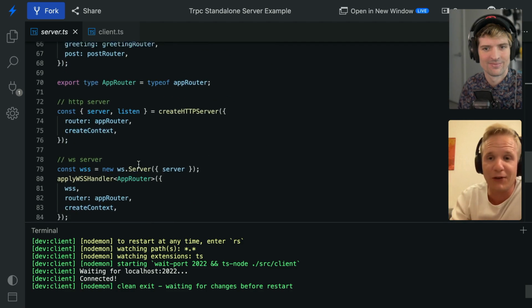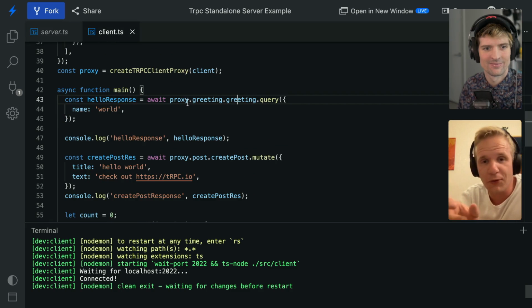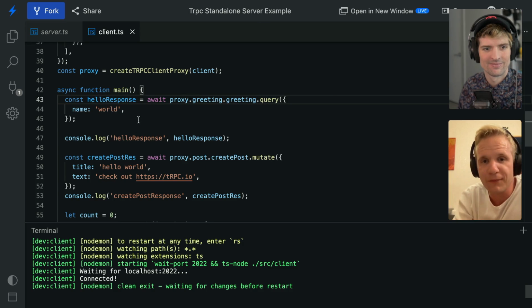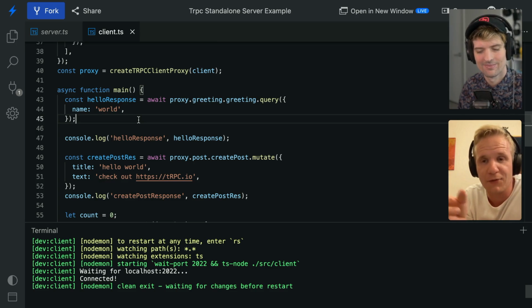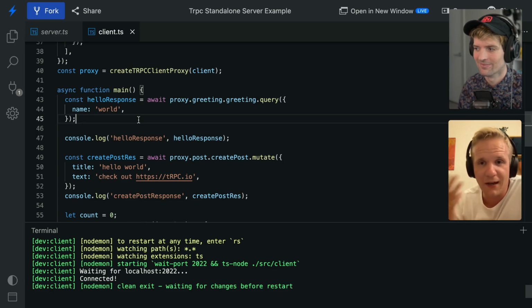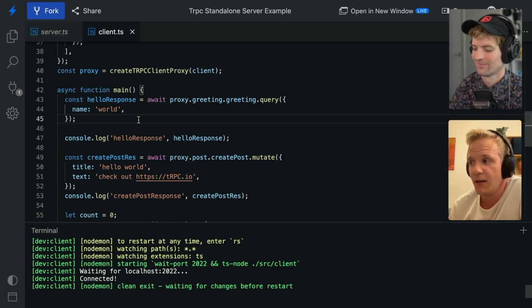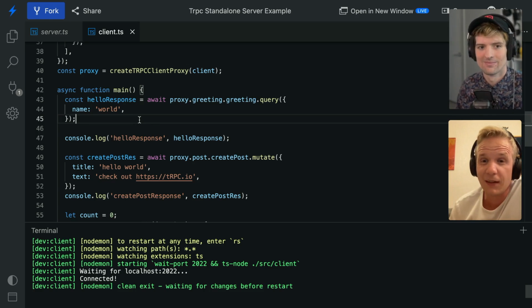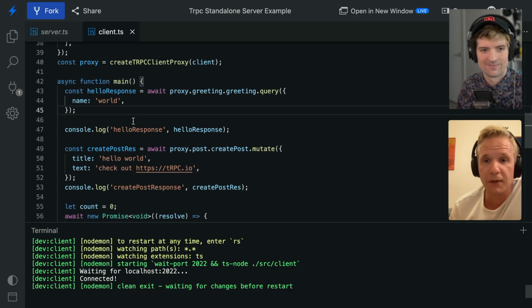So it will actually call a client.query, and it will use those first parts of this stepping through the object and pass that as a string to the backend. But as a consumer, it feels like you're just accessing a property. But thanks to the proxy object, you can do this dynamically on the front end without needing any actual runtime information about the backend.